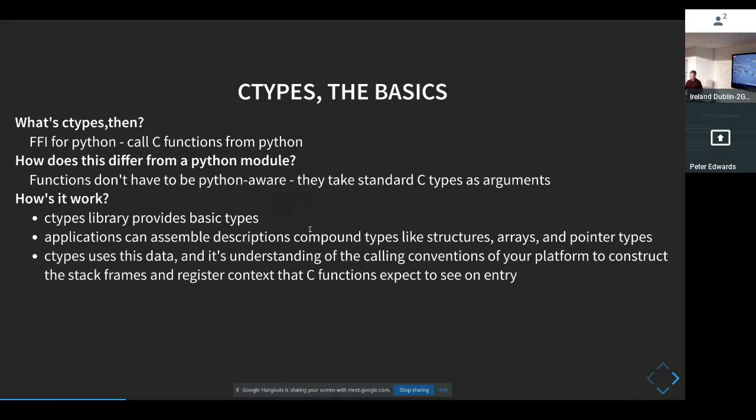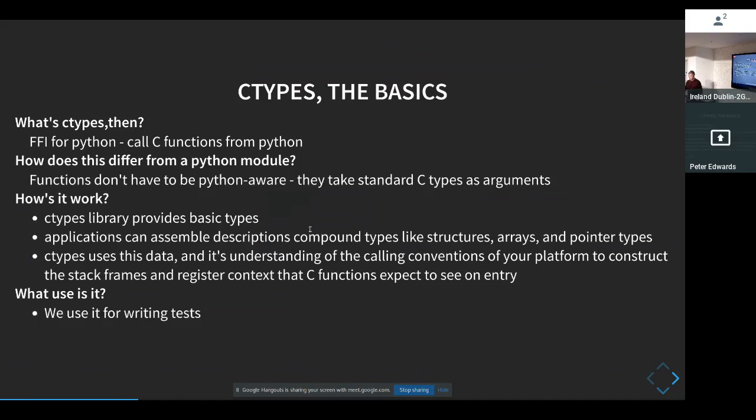And given this definition that you provide to the Python ctypes interface, it can work out the layout of those individual structures as they would be produced by the compiler. And it can then provide a wrapper that allows you to build the stack as it would appear when that function is called from another C function from Python. So that probably sounds more complicated than it actually is to implement or to use.